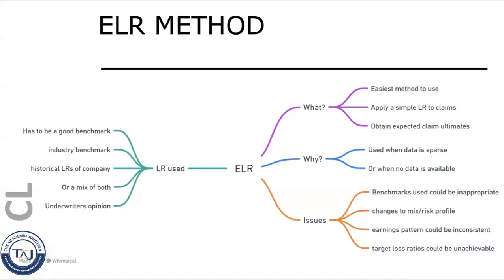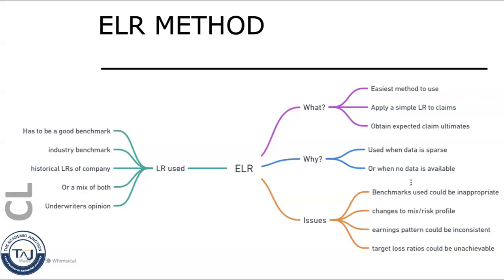A perfect example of this is, let's say that you've launched a motor product today, and you have no data. So let's say you're with Sunil Insurance Company, and I am the CEO. I come and tell Unnati, who is the reserving actuary, please reserve, we are launching a motor line of business. End of this quarter, I want you guys to create reserves. And you take a look at ICICI Lombard's loss ratio, for example, it's at 60%, and you say, let's use this as the reserve. Let's use the ELR method because we don't have any data. It's a very small line of business today. So let's use 60% as the loss ratio and let's run it.